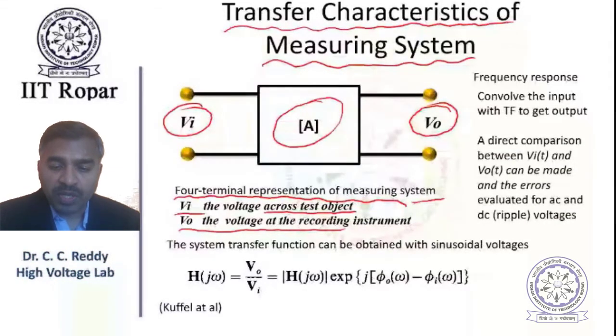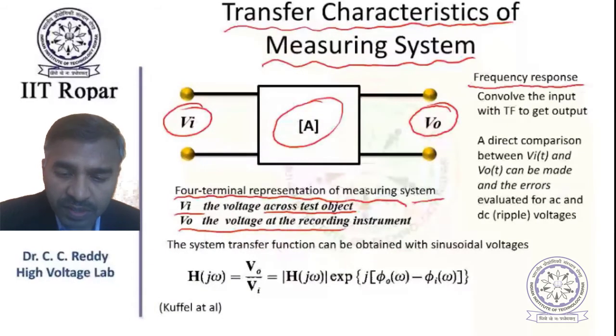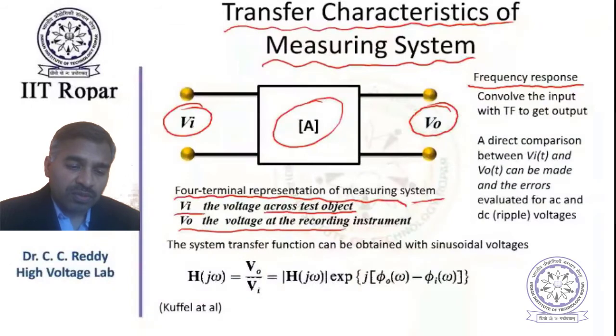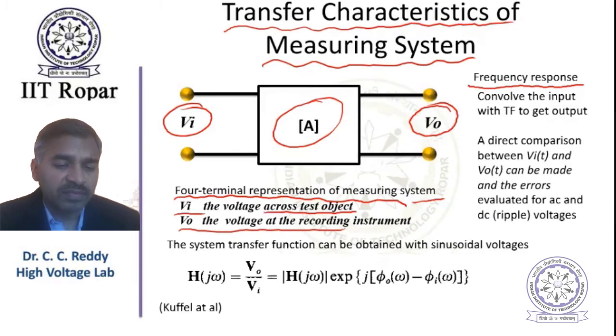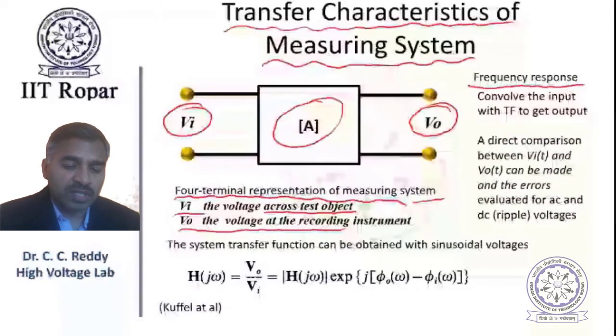Now, frequency response analysis can be done for this. Suppose, have you heard of the frequency response of any system? Harshit? Bode plot, heard that. So frequency response consists of a magnitude plot and a phase plot, and a transfer function can be determined from that. Here also similarly, this is the voltage across the test object, and this is the output voltage.